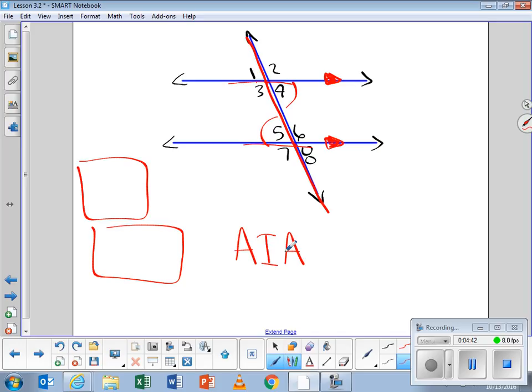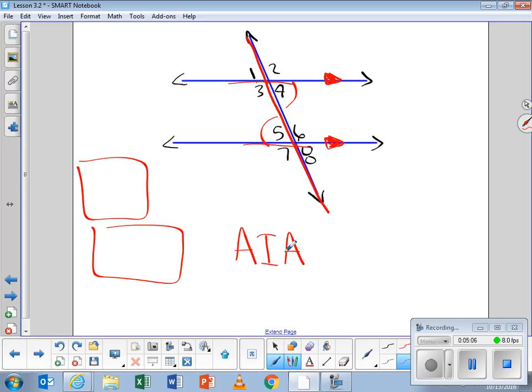You could rename them all if you want to go further. Make sure, if you're sitting here thinking, oh, I think I got it, but I'm not sure. Is there anybody in that position right now that'd like to ask me what kind of angles a certain pair is up there? Does anybody have any questions that you're thinking, well, I wonder, are 4 and 6, whatever?